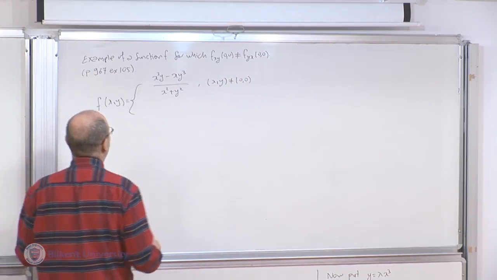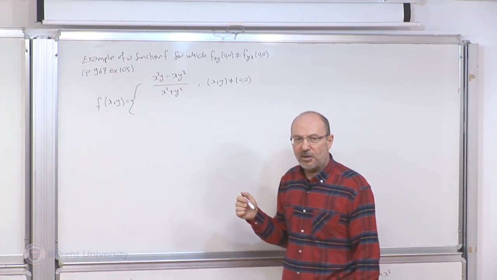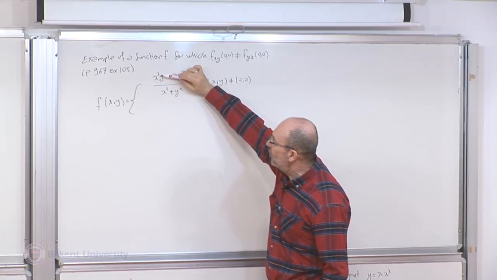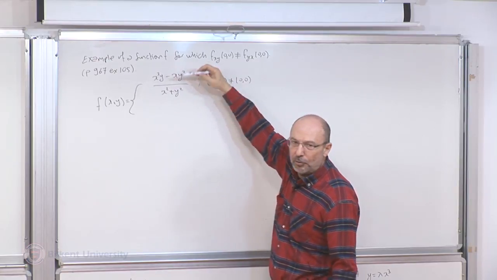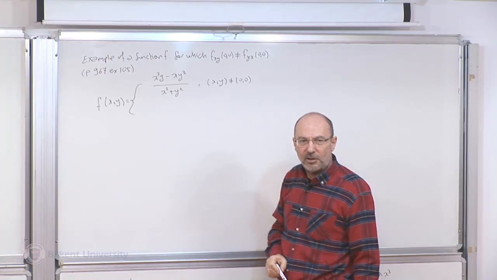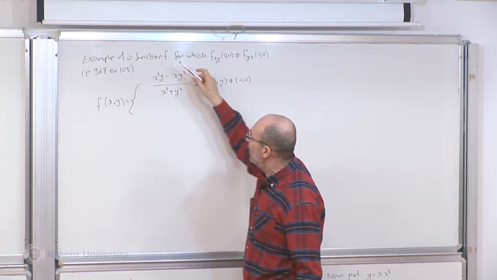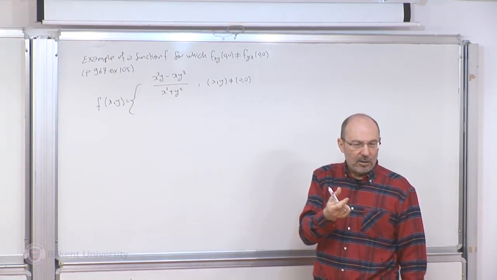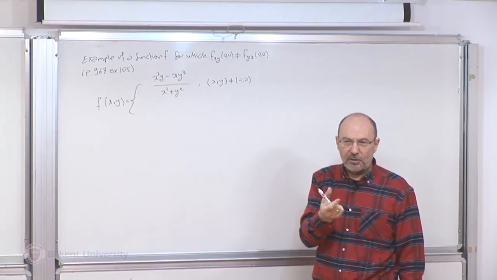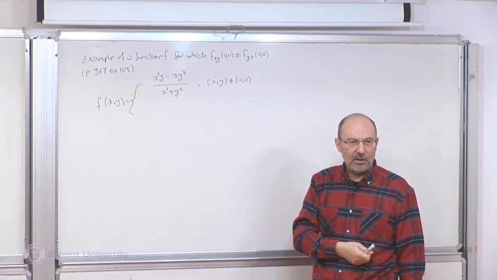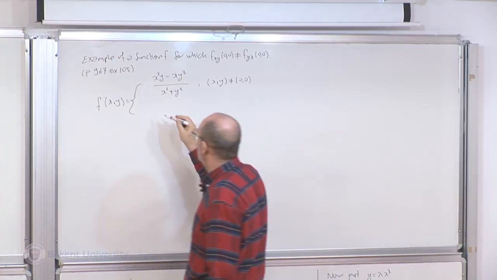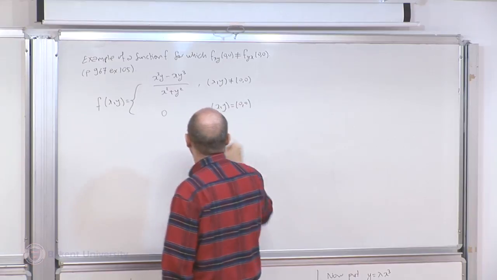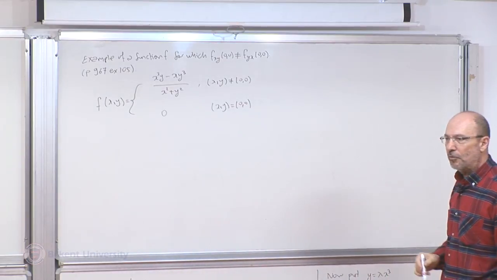Okay, so you see that the limit of this exists as x, y go to 0 because it is the sum of two terms. In this term, you see that 3 over 2 plus 1 over 2 is already larger than 1, so the limit exists and is 0. For the other one, again, 1 over 2 plus 3 over 2 is larger than 1, so the limit exists. So we have the sum of two objects, two functions whose limit at the origin exists and is 0. So the limit at the origin is 0. X, y is equal to 0, 0. Okay? So this is a continuous function.